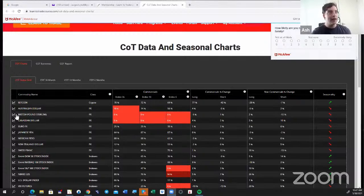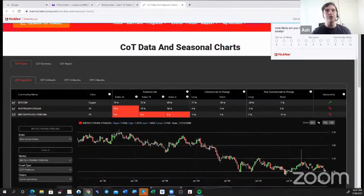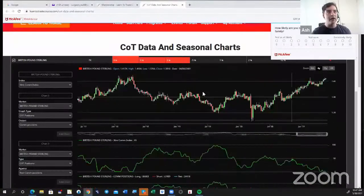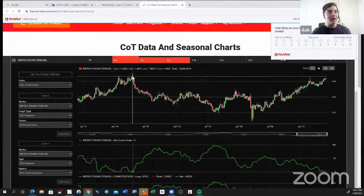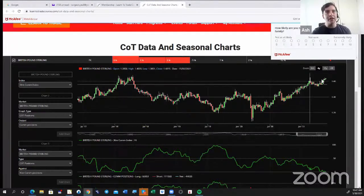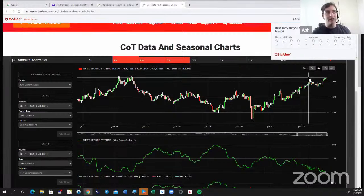So let's focus on the pound and open up the chart. What's interesting here is firstly the price of where the pound is in comparison to the dollar. Back in around mid-2018, you can see here's the January 2018 high. That ended up being a double top just a few weeks later, around April. And we did see that high in 2021 in February, and really we're back there now. So it's an important level. That's the first really notable thing, that price is at a potential inflection point here.